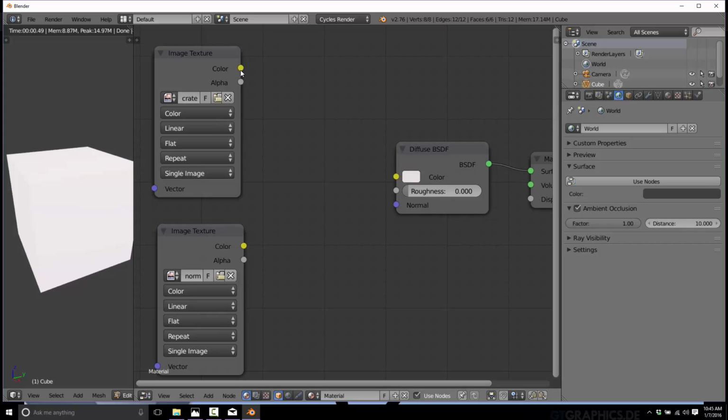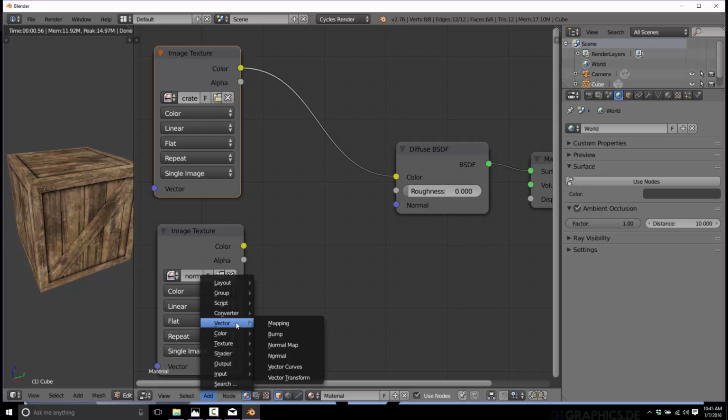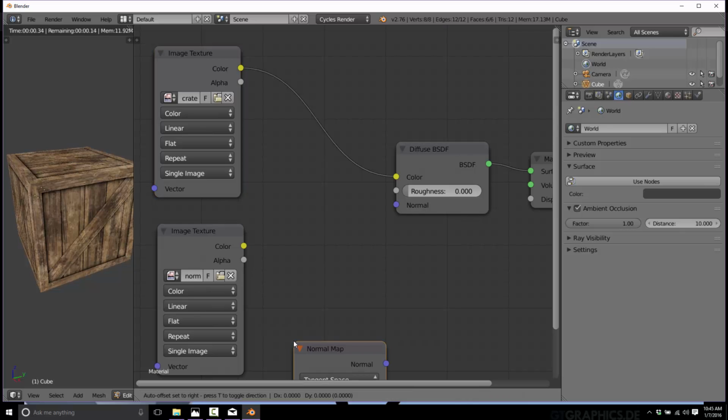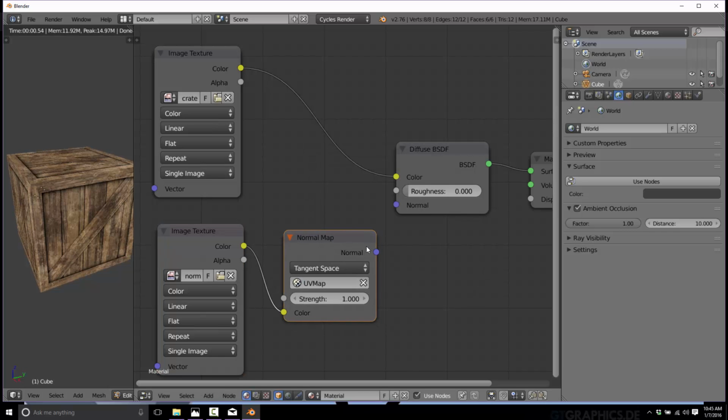So let's go back to what we do want to do. We have this color value, but instead we needed to export a vector for our normal. So we go back to nodes, add, and go to vector, and we go to normal map, like so. You see normal map takes the input of a color and the output of a vector. So go color to the color channel, like so. You can select this and pick the UV map that I made earlier. You don't have to. And then vector to normal.